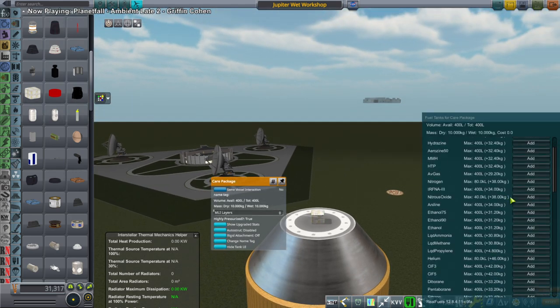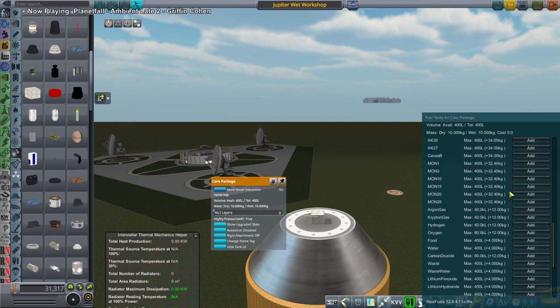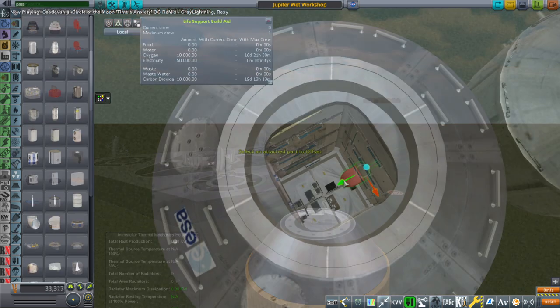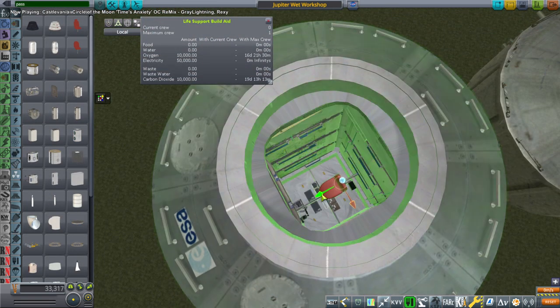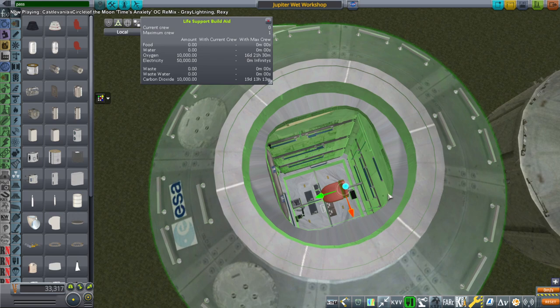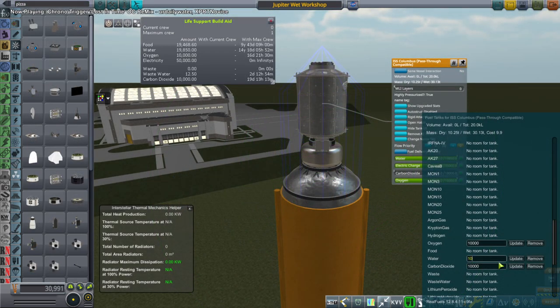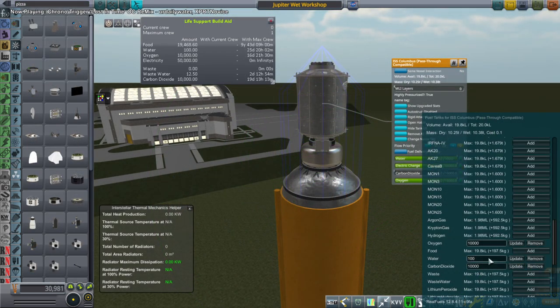I had made this care package, which could carry food, but I ultimately figured out that if we actually put enough care packages for a trip to Jupiter, it would be too much, too many parts. But the Kerbal will just basically sit inside this, I think it's the Columbus module, and we're gonna put some stuff in, and I ultimately just used a regular procedural tank for the food.